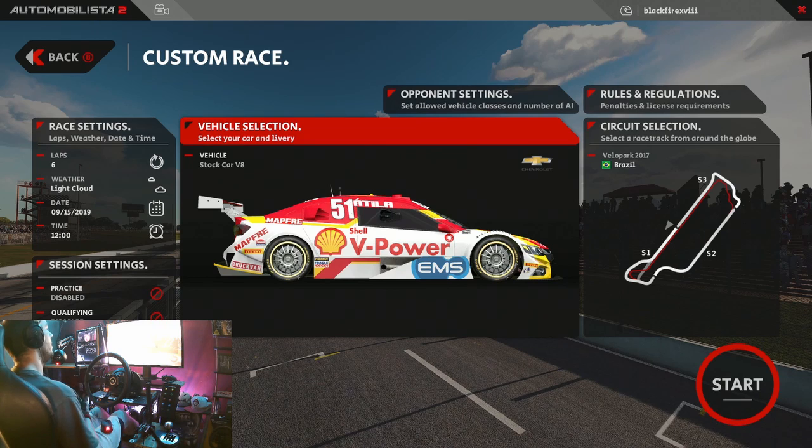Now for today's race we are going to be going to the Velopark 2017 layout in Brazil, and we're going to be using the Chevy stock car. I'm not super familiar with the car, and to say my track knowledge at Velopark is not great is probably an understatement. I am familiar with it, I've raced it a few times, but I've never done a lot of driving on it, so I'm not the best here. I can get around the track most of the time.